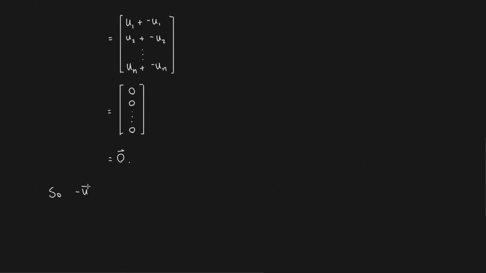So negative u is equal to negative 1 times u. Now, this may seem obvious, and it should. The reason it feels obvious is because of what we've chosen to represent our vector here. We symbolically represent our inverse vector, our additive inverse, as negative u. And we are used to thinking of a negative in front as negative 1 times. That's not an accident. We chose that because the authors of the textbook knew what the answer to this was.